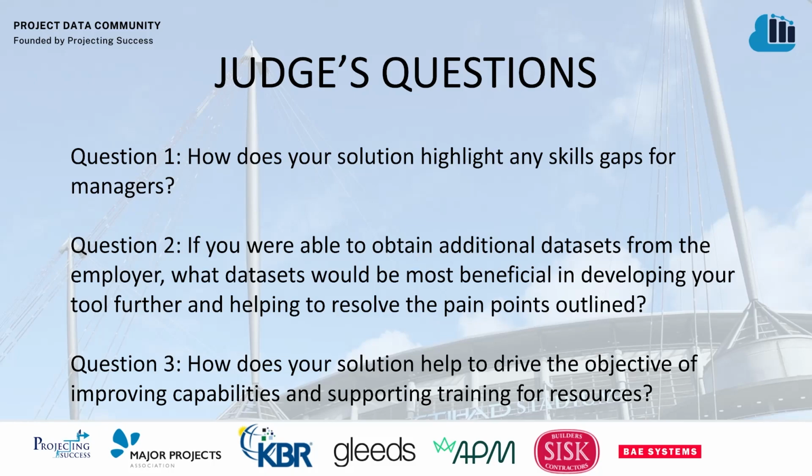Question 2, if we're able to obtain additional data sets, we'd like to obtain cleaner data sets specifically targeted for portfolio, program, project, along with targeted skill sets. This would enable us to target the landing pages directly from the data with less filtering and a bit more ease. And finally, how does the solution help drive the objectives?